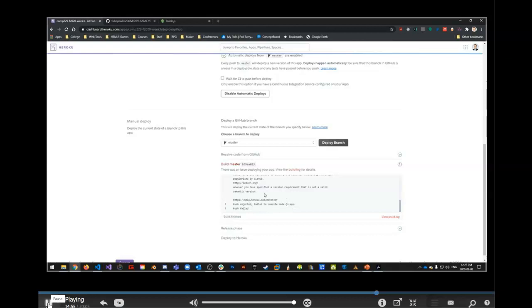Okay, so this is important, right? And it tells you why it did that. So it says error, invalid semantic version 12.00. There is no 12.00 that it can find. So it's having problems finding this. It found the engine's version, but it didn't find, well, actually we didn't get that far.